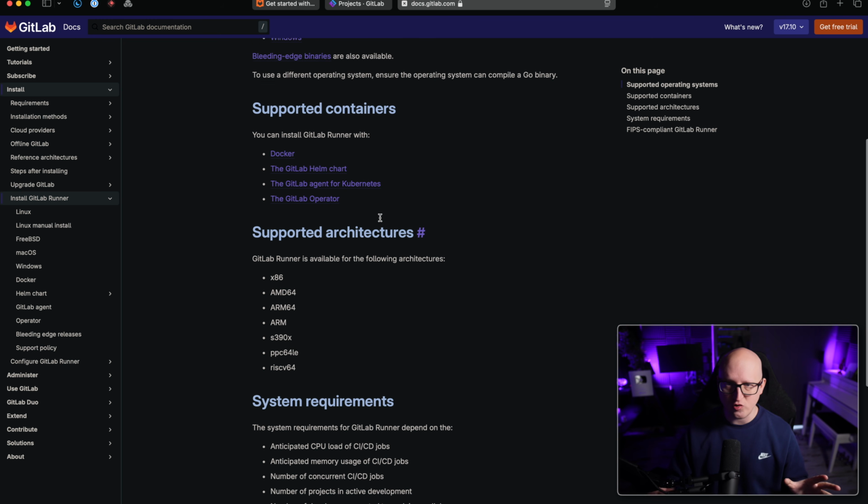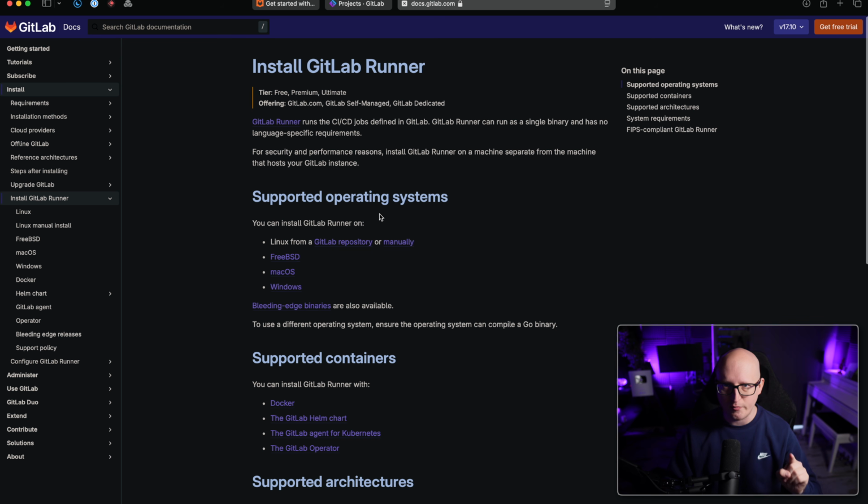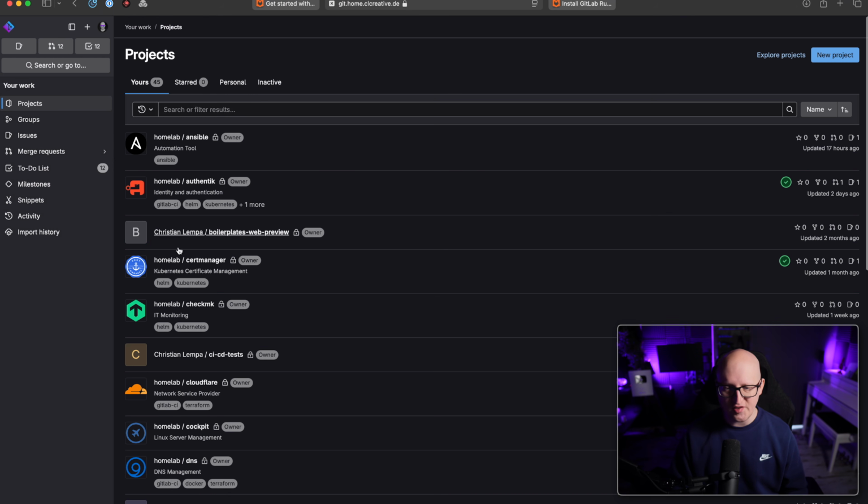Just to simplify this tutorial, I will only show you how to deploy a GitLab runner in a Docker Compose project. That's what I'm using in my home lab as well. But just keep in mind that it doesn't necessarily have to be the preferred deployment for everything, and there are different possibilities on how you can set up a GitLab runner. Adjust that depending on the environment that you want to use it for. Alright, so let's go to my self-hosted GitLab platform and let's create a new runner so that you can follow the process.